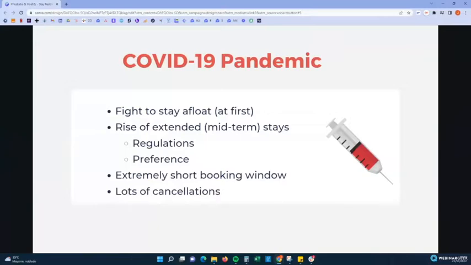Actually, even though COVID had a huge impact and brought lots of cancellations, with lots of people not being able to travel, some companies and property managers managed to adapt and get these midterm bookings, as some necessities, regulations and restrictions made some locals, or people established in a city, stay longer for a period of time in a place.